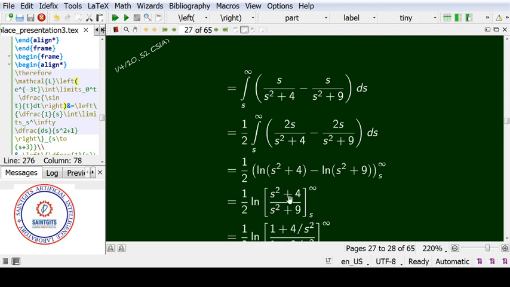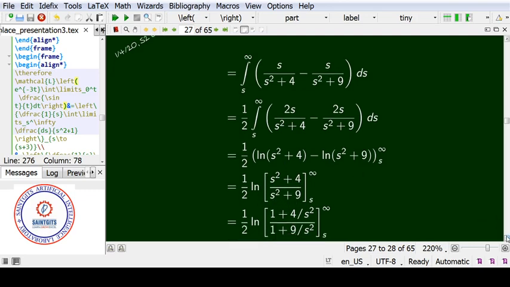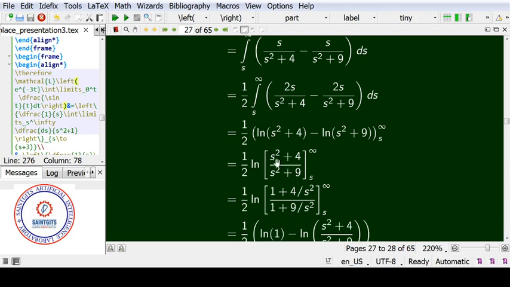Minus, when we put the lower limit, we get the same expression. That is half into 0 minus logarithm of s square plus 4 by s square plus 9. Minus of log is logarithm of 1 by, so the reciprocal will appear inside. We will do it algebraically. I take s square from the numerator inside this bracket and s square from the denominator inside this bracket. So s square and s square get cancelled inside this bracket. So this becomes 1, and this becomes 4 by s square. Similarly 1 plus 9 by s square.